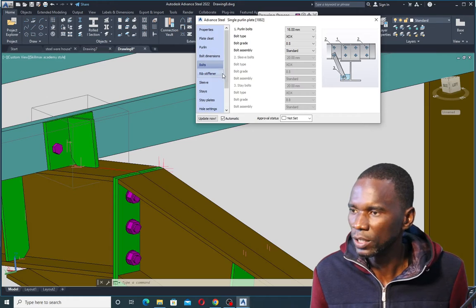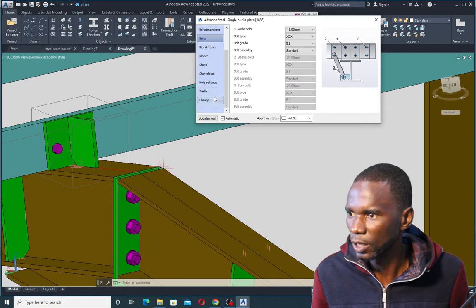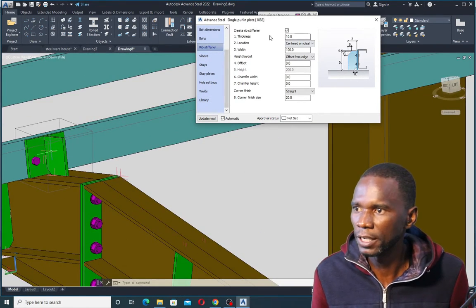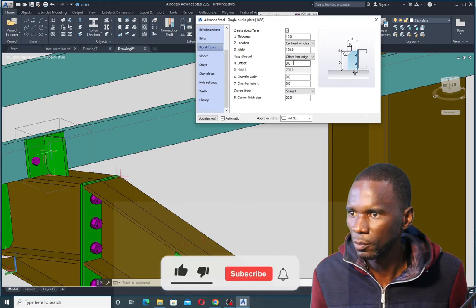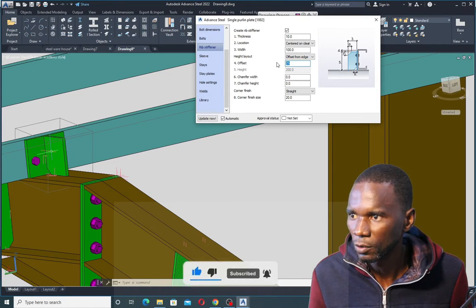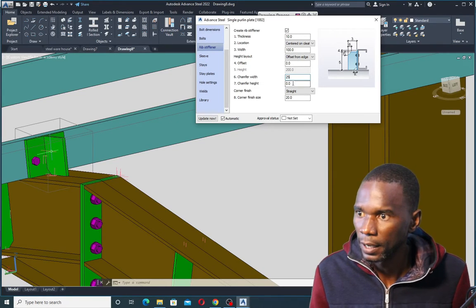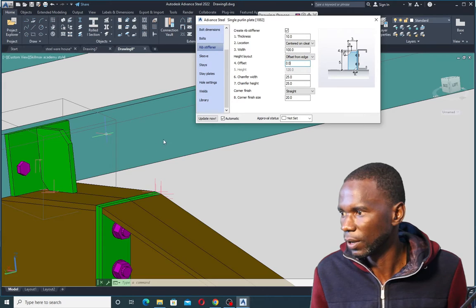Okay. Then once you do that, I just want to move this board up a bit and change the rib stiffener. So if I go to the stairs, the rib stiffener first of all, which is the one which is right here. Okay, that is a rib stiffener. I'll create the rib. I'll leave it the way it is. And I just want to change number 4 and 7 from here. If I just want to have 25 here so that I can have not the offset, sorry, I'll just put a 0. This one here, 25, and another one here, 25. Then click outside. You see that you have that chamfer on the rib stiffener. This is how I want it to be.